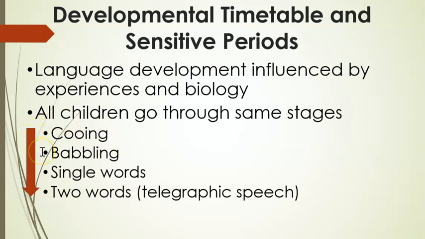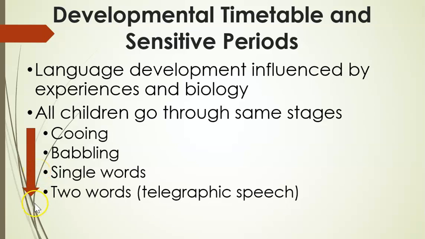Then babbling. In babbling, they'll use a lot of just those phonemes. They'll start doing that, and then they'll slowly put them together, and they'll say single words. Now again, a lot of the first single words that they say will be done through operant conditioning with their parents, but then they'll start to be able to create single words without that use of operant conditioning.